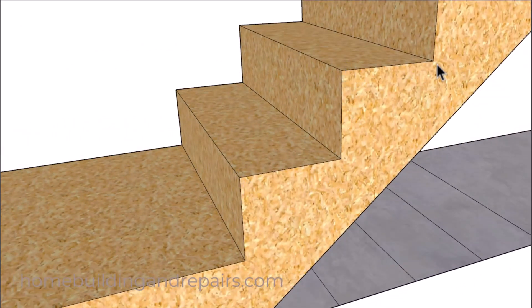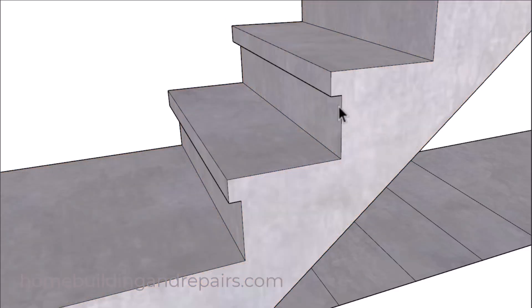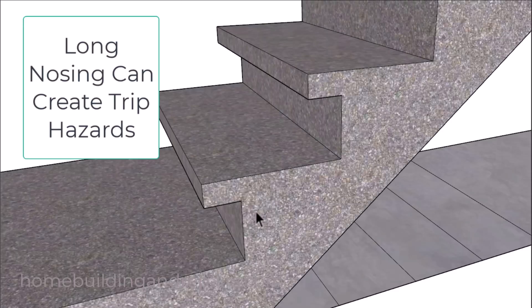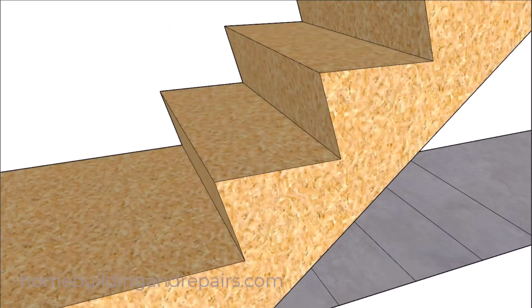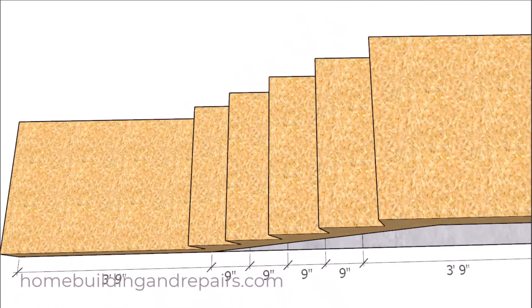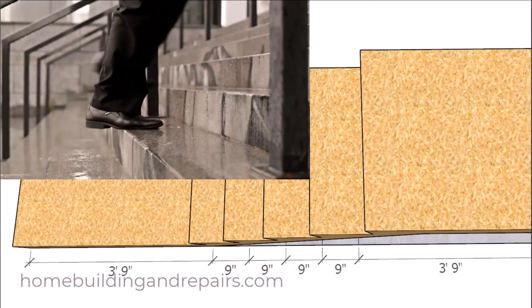Here we have a nine inch step, nine inch step, and the riser seven and a half inches even though that's not important. If we add an inch to that we're now going to have a 10 inch wide step. If I add another inch and a half I'm going to have an eleven and a half inch step. That's going to work out better when you're going up the stairs. You're going to have more room for larger feet. Here we have about an eleven and a half inch step with an undercut. It's obviously going to be a little bit deeper providing you with more room to put your feet on when you're going up the stairs.